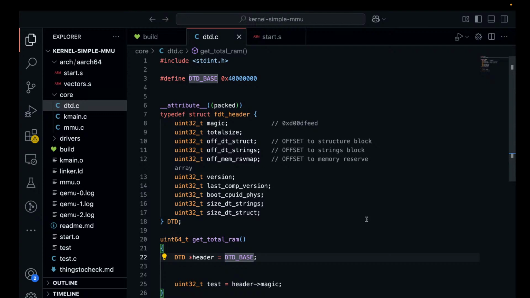What's a pointer? Pointer is just a variable that has an address. No, that has an address to something else. And a struct is also just an address.